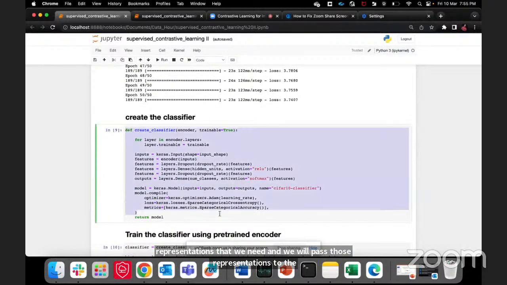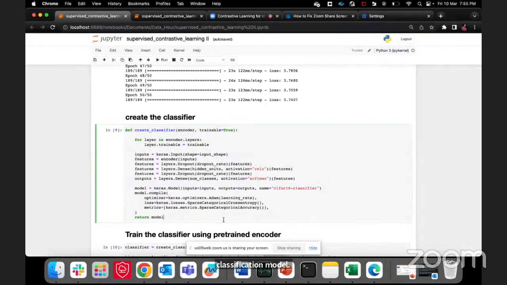This is the same classification architecture that I used in the previous experiment. Like I mentioned before, I am using the encoder layers, and I'm keeping them trainable because we need to adjust them again based on the cross entropy loss. We already adjusted them using contrastive loss, but we want to adjust them even more using the cross entropy loss. So I just kept trainable equal to true, and we are passing the inputs to the encoder. Now the adjusted representations will be taken into consideration. In the previous experiment, we were just using the same representations that the encoder generally gives us, but in this case, we are using the representations which were adjusted using contrastive loss.